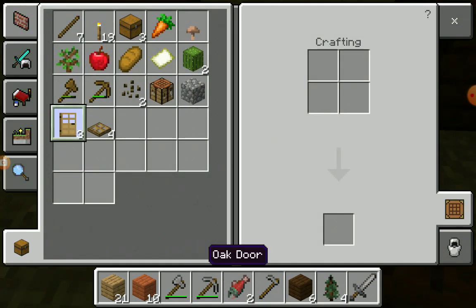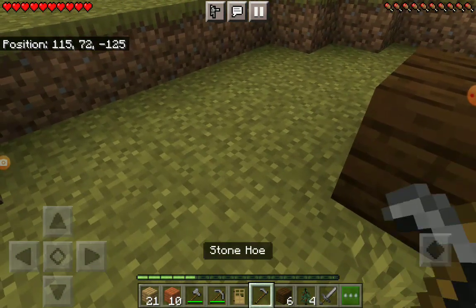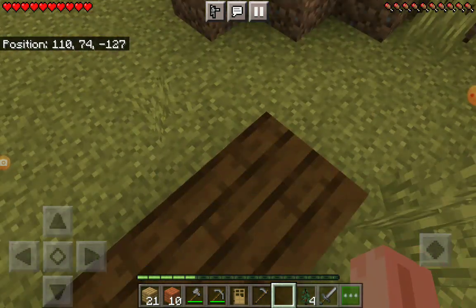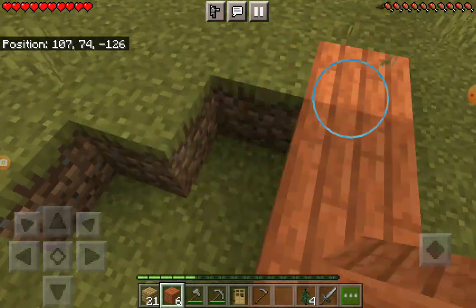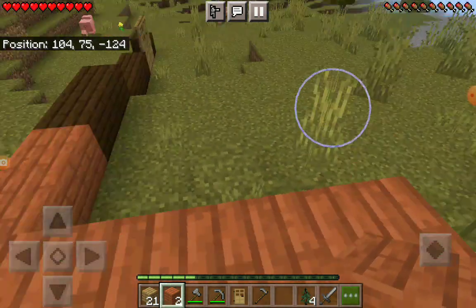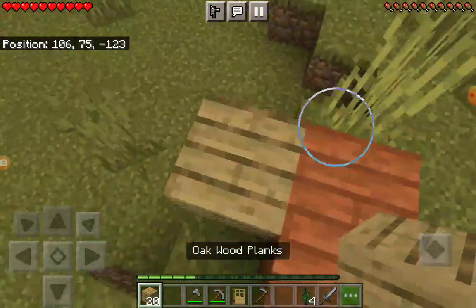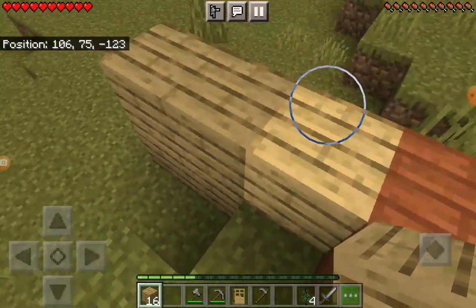There we go. We have two doors here. Bam, bam, bam, bam. I don't care if it's not a big base or something like that. It's not going to be very big. This is our first base, and we'll expand it in the future, so I just want to get enough wood so that way we can at least get it done.